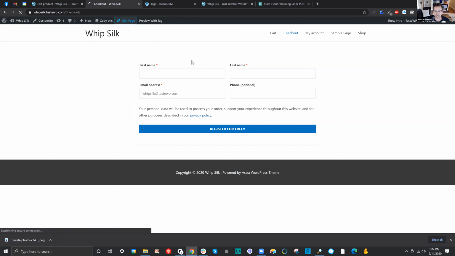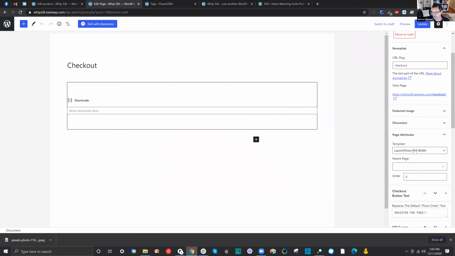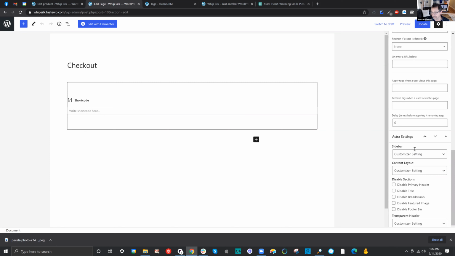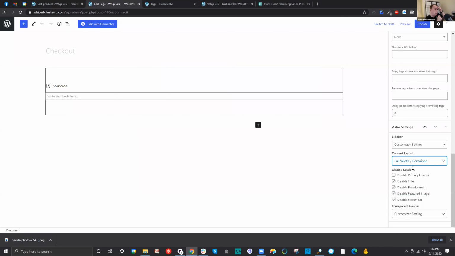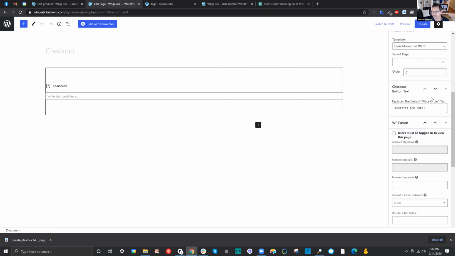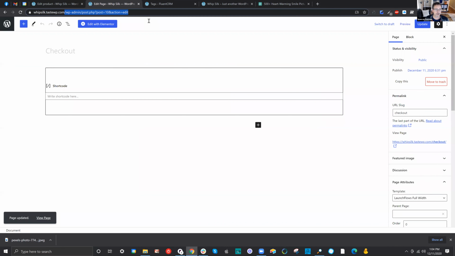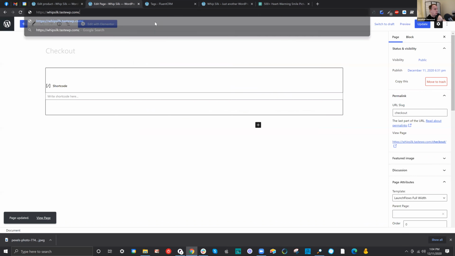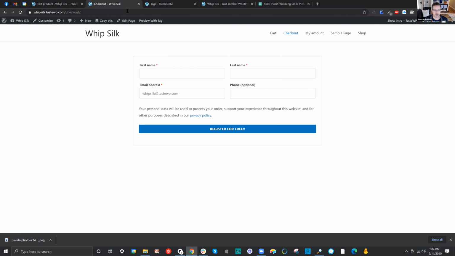Now, one last thing I might do, even if I'm just using this free thing, is choose a different Astra setup. Astra is convenient because it lets us disable the title and the breadcrumbs and this and that. If we wanted, we could change the width of the page. We could get rid of the footer. All those kinds of customizer things you can do with whatever theme you're using. Feel free to do that. But let's just use this now and see what happens. So what I'm going to do is go to the checkout page where the product is there. Now I got rid of some of the fluff around it.